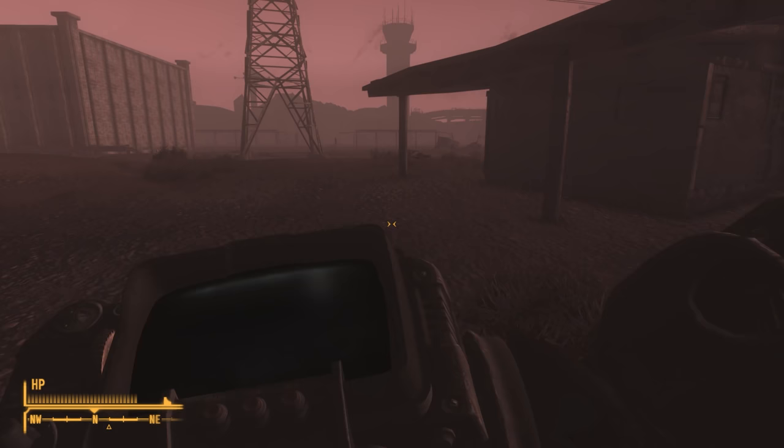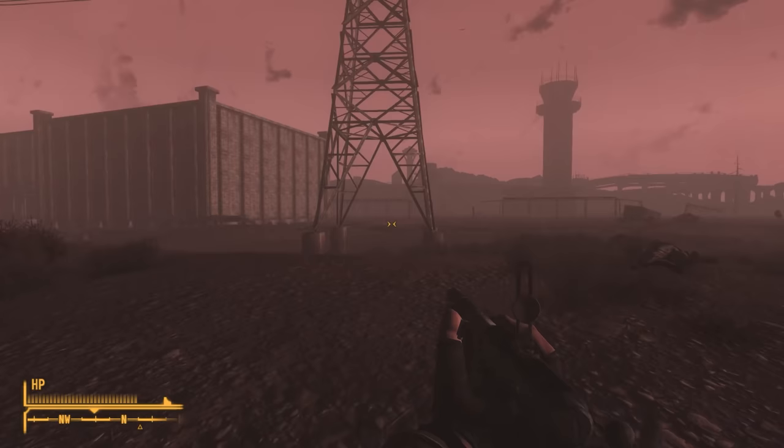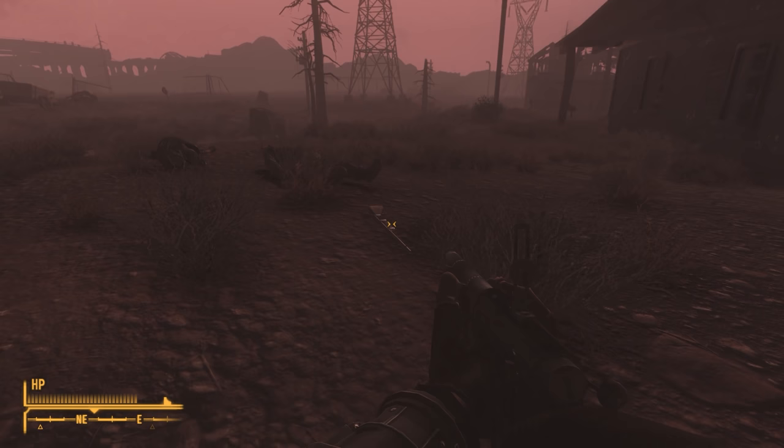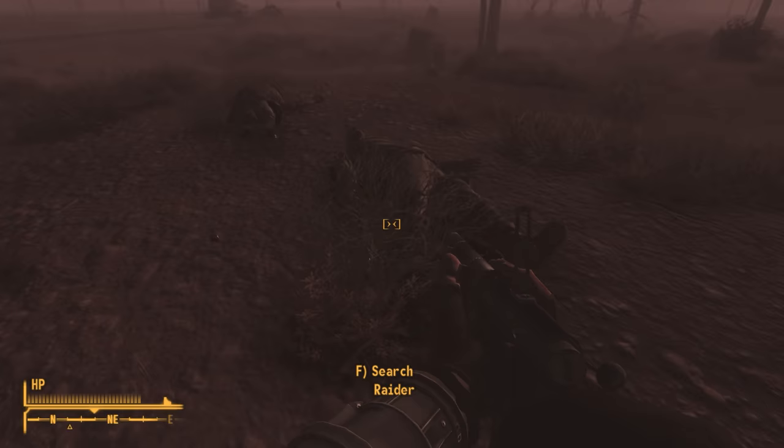So it turns out that they can see us from that kind of distance, especially if they're raiders as well, and not the tribal people. The tribal folk don't seem to be as aggressive, maybe? Oh boy, what kind of rifle is that? What do we have? Oh, a dust musket.